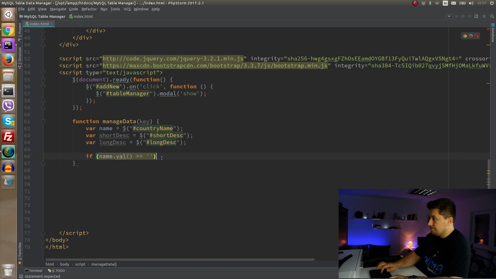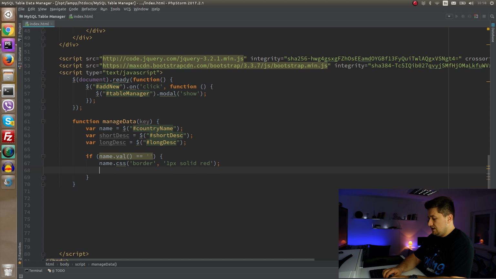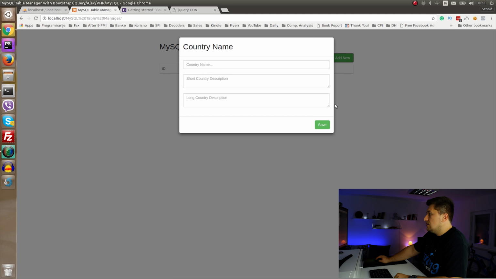So just say name.css and we'll say border is 1 pixel solid red, and we will say return, which means we will stop executing this call. So let's try add new, save, and as you can see now it is red.